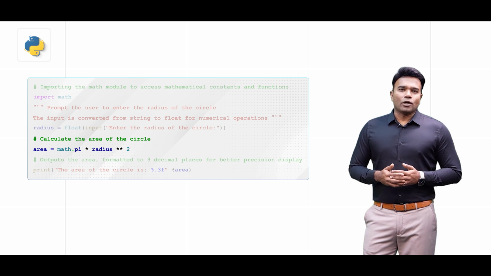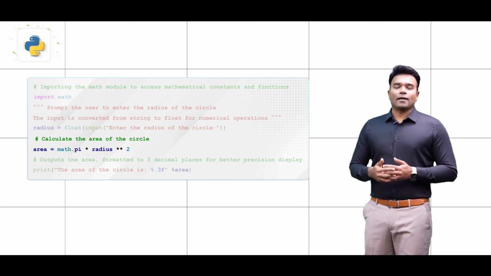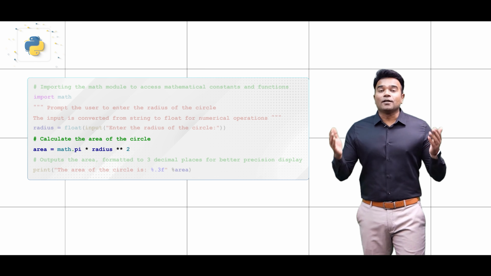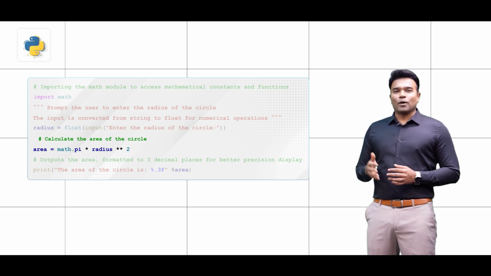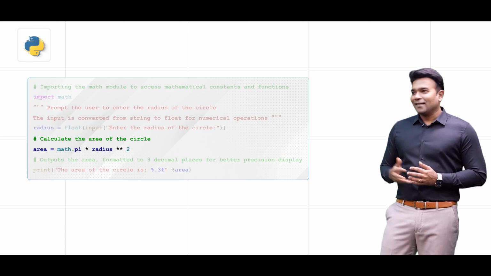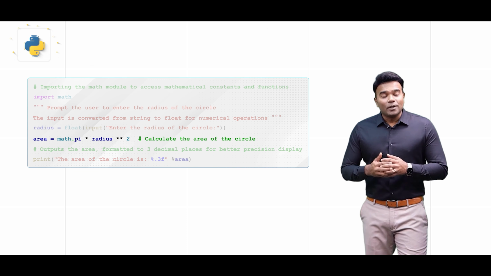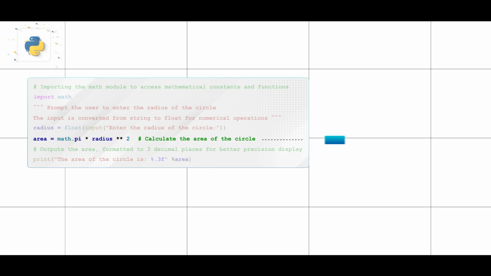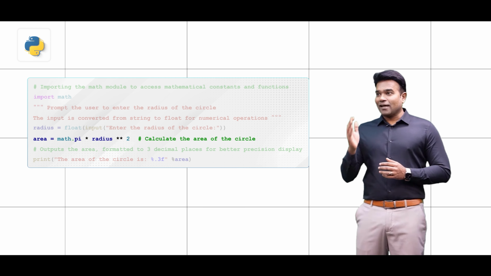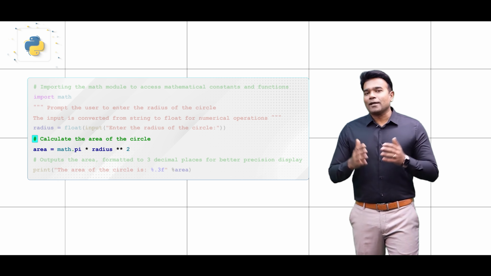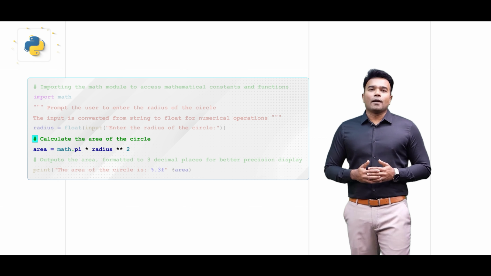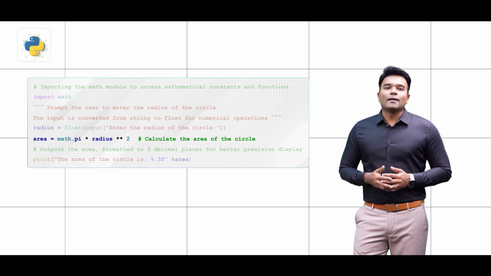And then here you can notice that as of now, this comment happens to be a single line comment. But then this comment is such a short comment that I need not be placing it above the code. I can actually be placing it beside the code like this. And the moment I place it beside the code, it becomes an inline comment. Yes, the only difference between the single line comment and the inline comment is that the single line comment shall be present above the code beginning with the hash symbol, and the inline comment will not be present above the code, rather it will be present beside the code like this.